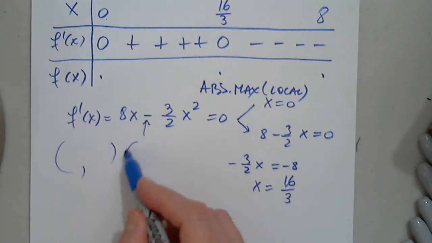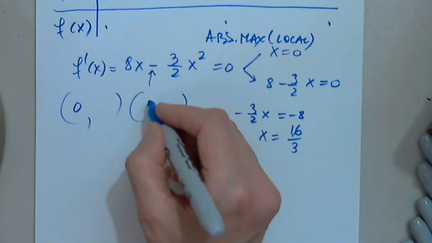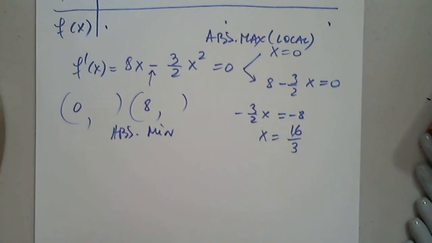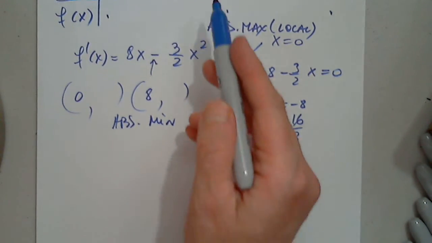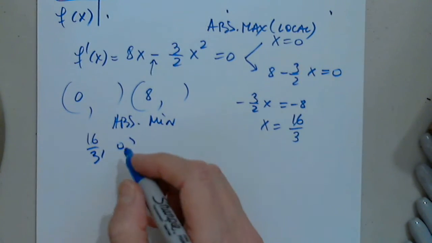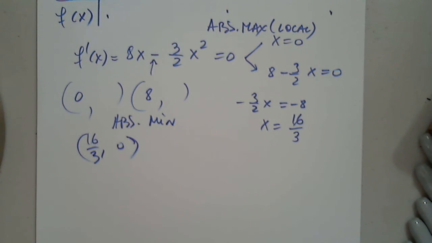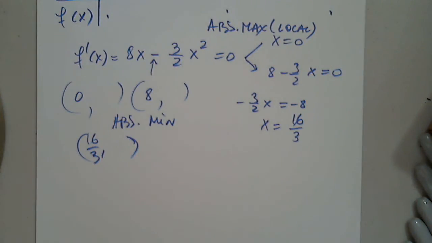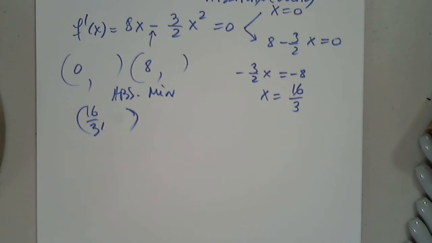So I will write this and this, if that's the case, as the absolute min. Now, if one is lower, then that will be the absolute min, and the other one will be nothing. And the 16/3 will be the absolute max. Yes, a function can have many absolute max, absolute min, as long as they are the same y value. Do I have to determine these values? No, that's fine. Perfect questions. Thank you. Anything else? Is there anything else that you would like to go back to?